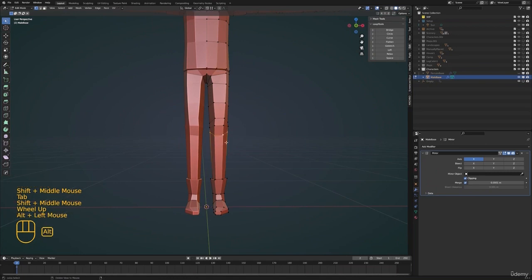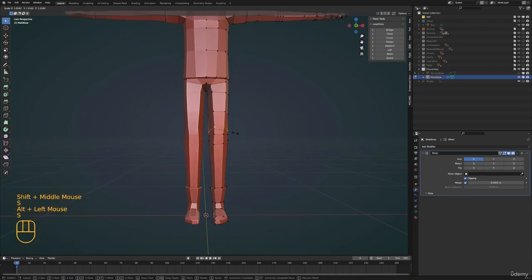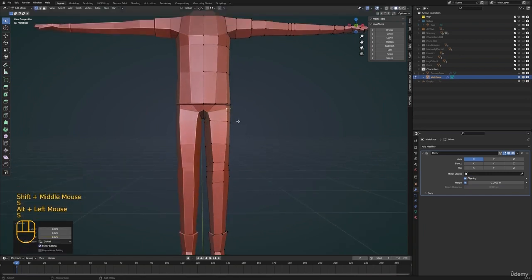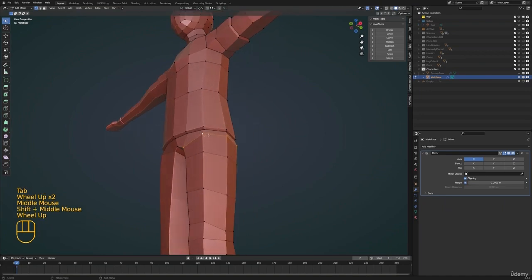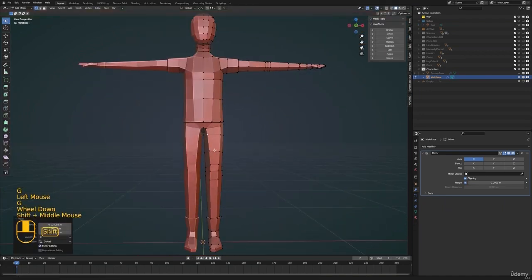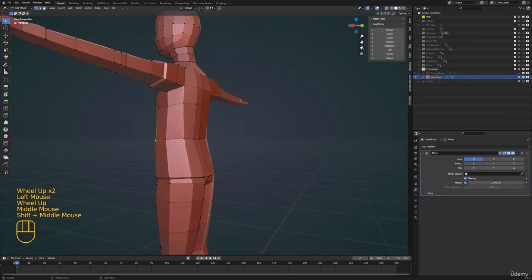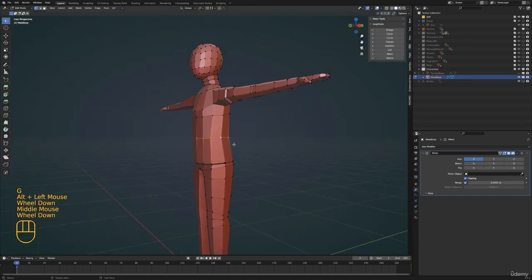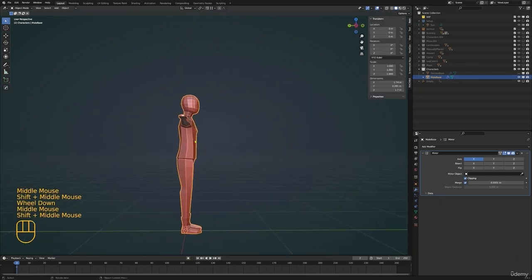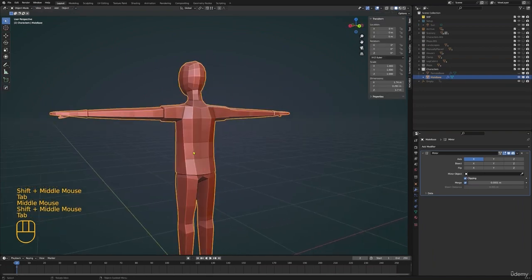That looks good. And now let's just make his legs thicker, almost as if he's got cargos on, or some thicker jeans maybe. Give him a belt and some pockets. There we go. And if you need to, we can always add a couple more cuts here. We might actually need to when it comes to deforming, because I don't know if we've got enough cuts for this to bend properly. We'll explain that more when it comes to rigging later on though.